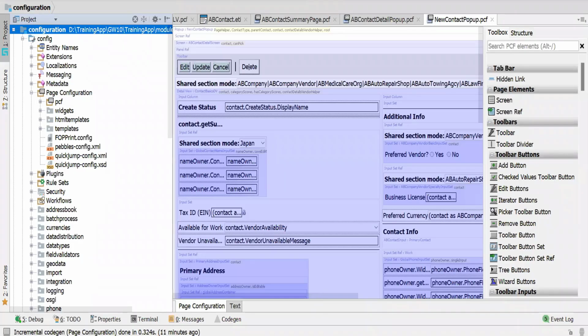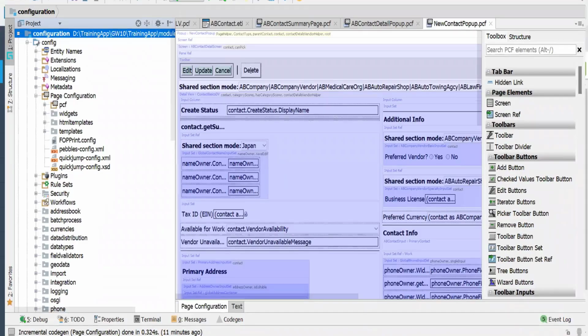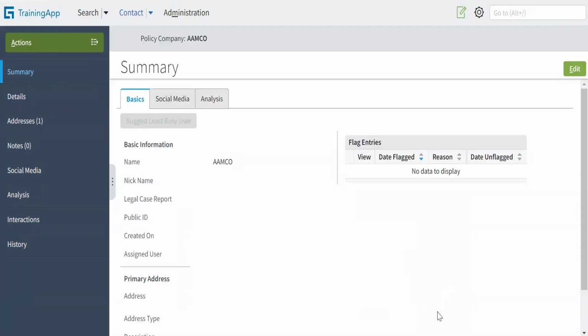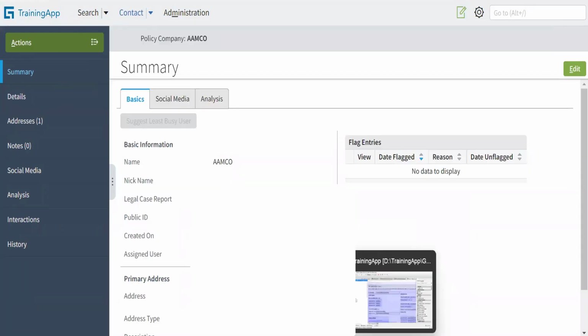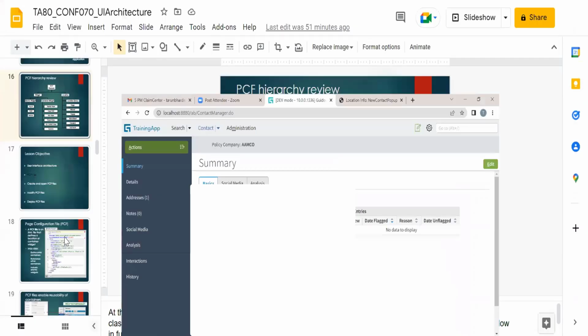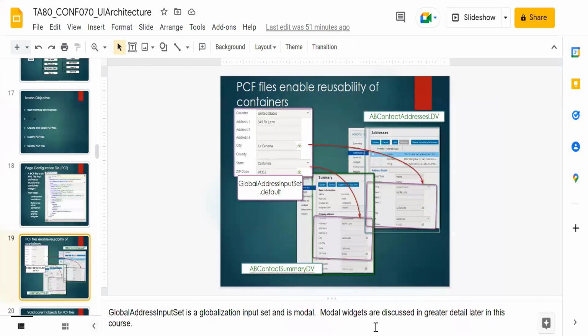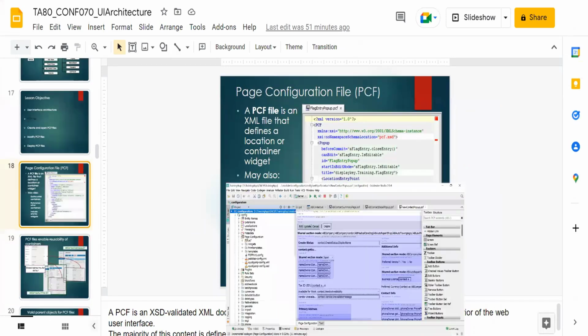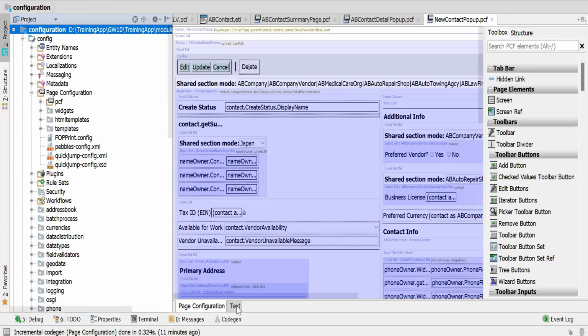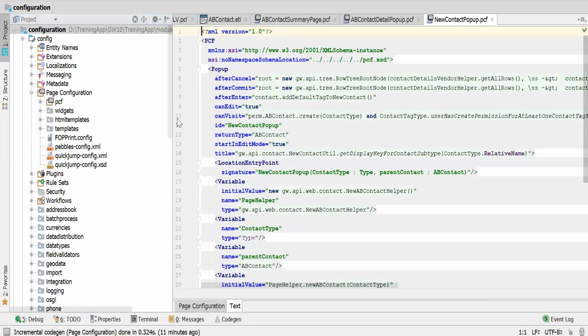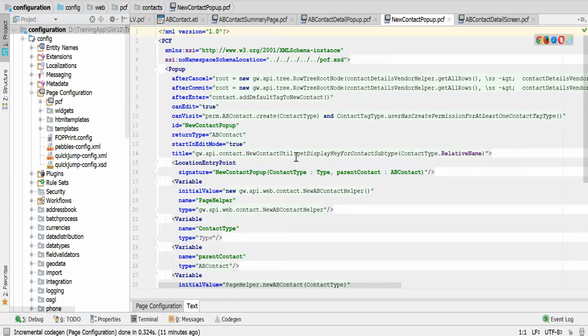Otherwise we'll go forward to how to create a detail view. The PCF file which we are creating, the drag and drop PCF file, you could see a text file for it would already be automatically generated.